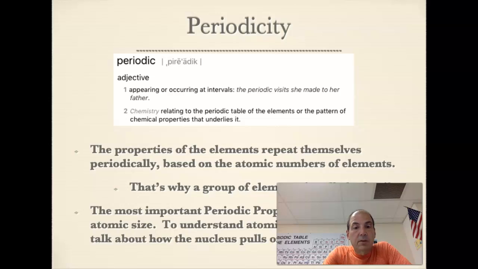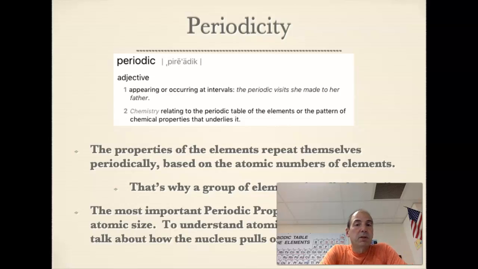Okay, Chem scholars, today's part has to do with the idea of periodicity. And before I explain what that means, let's go to the root of it and talk about periodic, right? We have this periodic table. What is periodic? Well, I threw the definition up there because we're talking about things that occur in intervals, something that has established patterns and will repeat and so on.